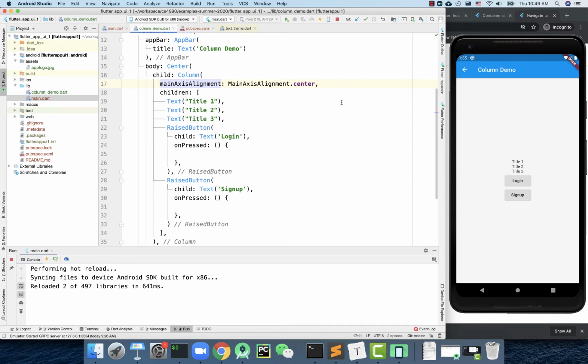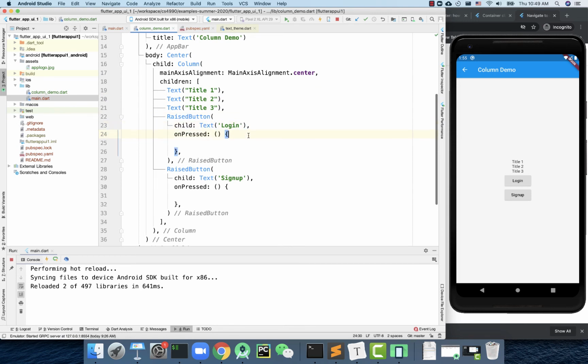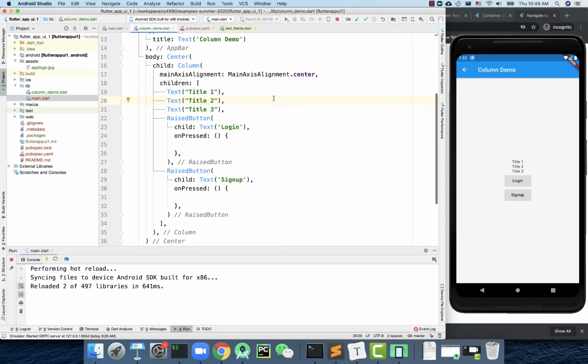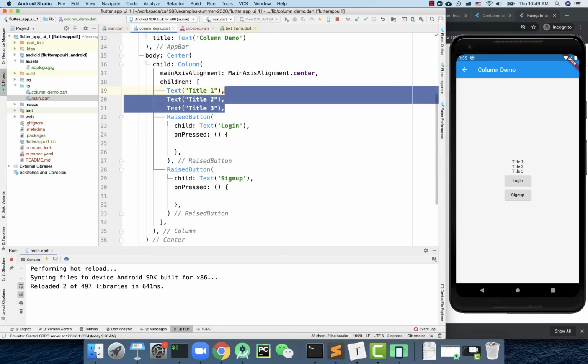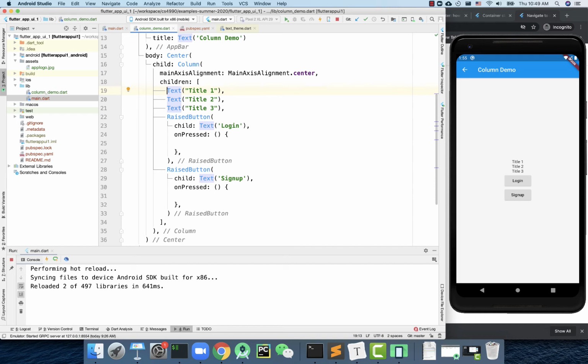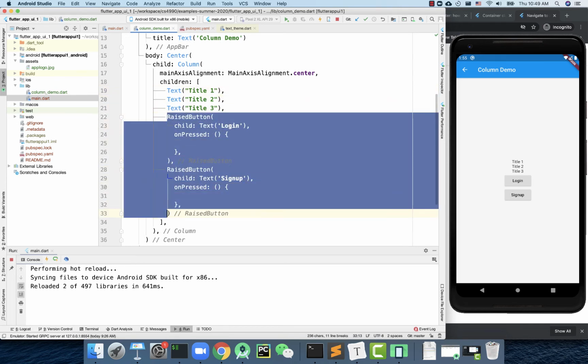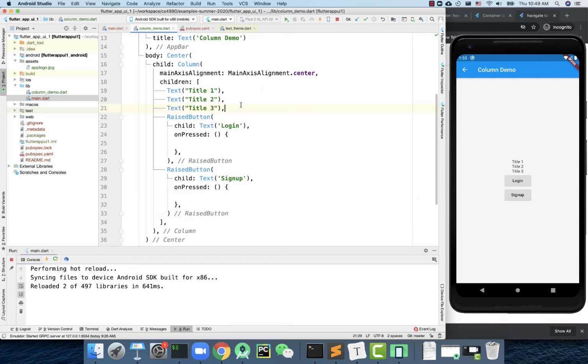All right, now in general, column is really easy to use. Just basically put everything here one by one and you get it, right? But a very, very important thing to know about column is how do you actually control the space and the height in a very general situation. So for example, let's try to build a little login screen. A login screen will basically have a little logo here, and then login and sign up buttons. Maybe also we need the text field, right?